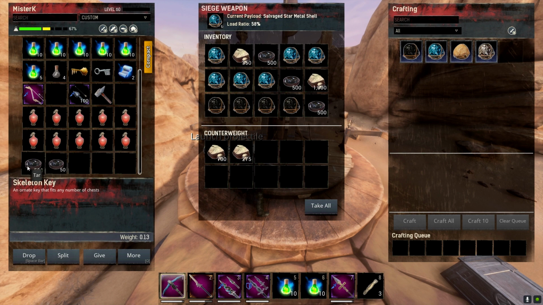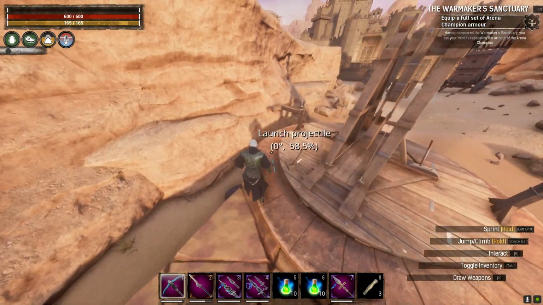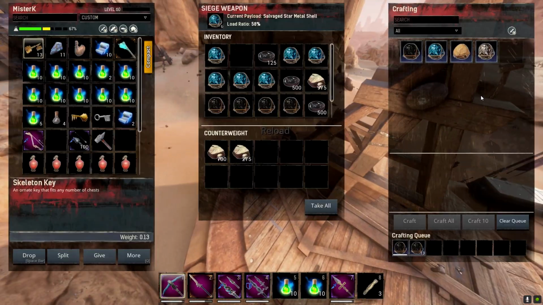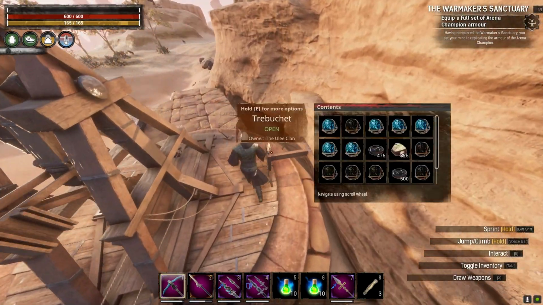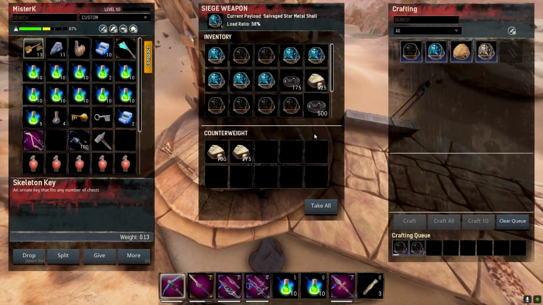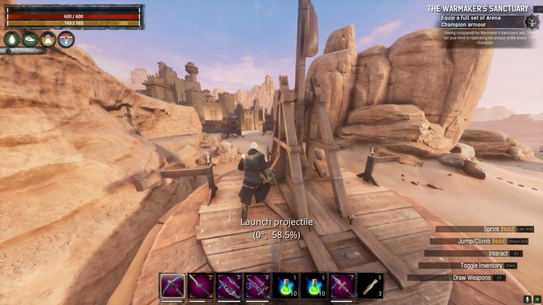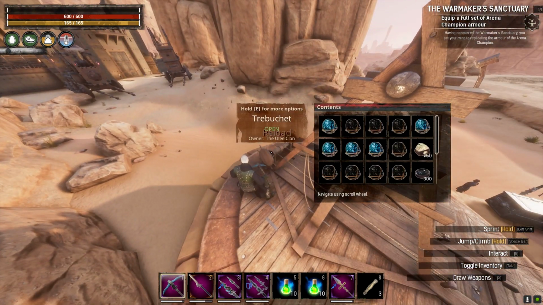Normally, the regular boulders are just splashing, right? They're just popping and breaking when you hit. And the star metal ones go around bouncing for a while. But I'm not sure which one does more damage. And at this point, I don't think that does anything.